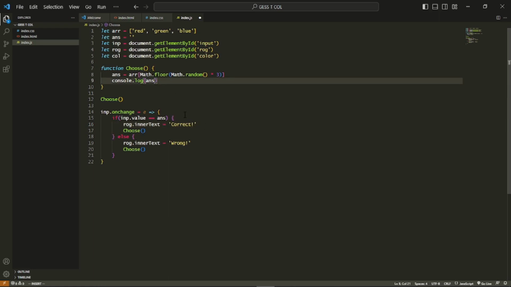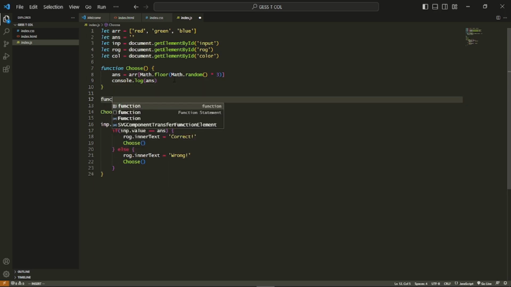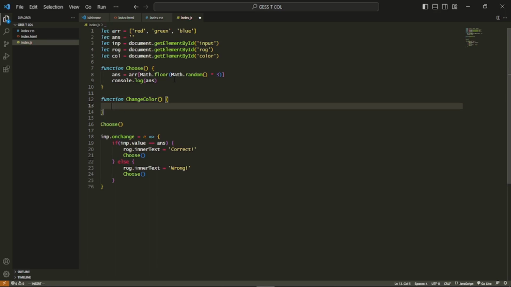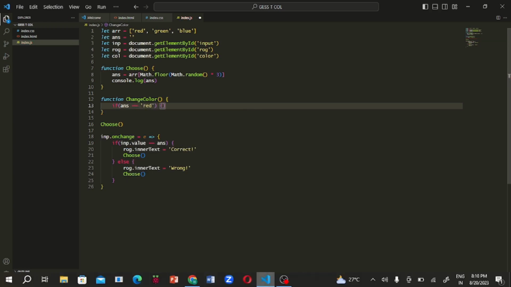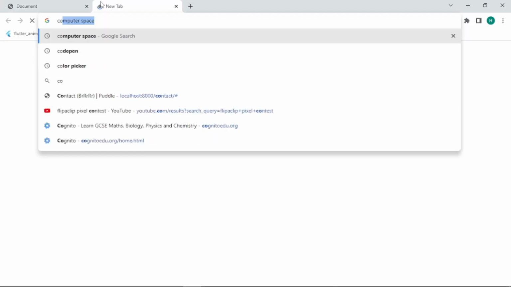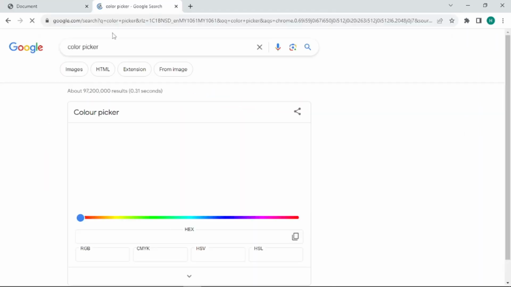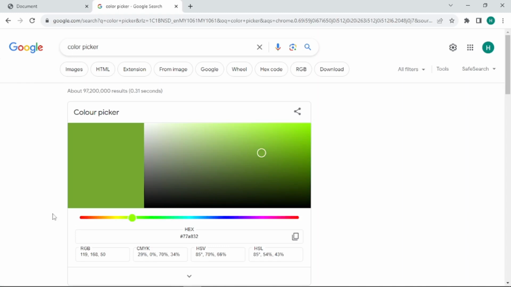Gah. How unnecessary. I'll create a new function called change_color. In this change color function, if the answer is equal to red, then I'll open up Google Color Picker, and then I'll find a nice shade of red.